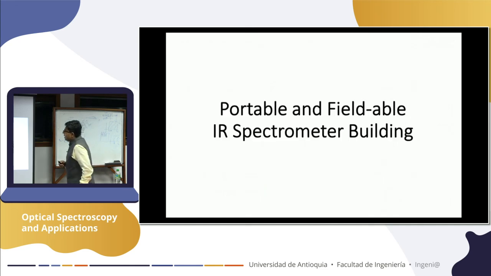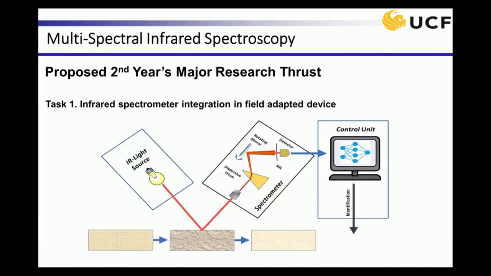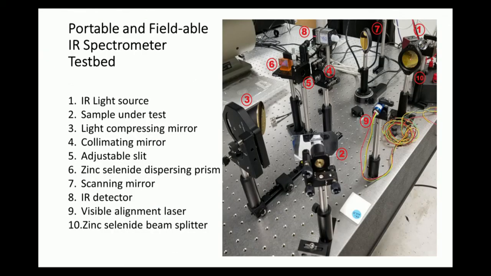Then next we talked about how to build a spectrometer. First, we talked about how we may not need a very complex spectrometer, so you can just build a spectrometer based on dispersion, which is limited. But many times if you want to make a handheld spectrometer or a small footprint spectrometer, you can just use a very simple technique to create that. And then we showed that in the lab, a bunch of undergraduate students actually built their own spectrometer in a very small footprint. It's very simple: buying a few $100 elements, they build their own spectrometer.